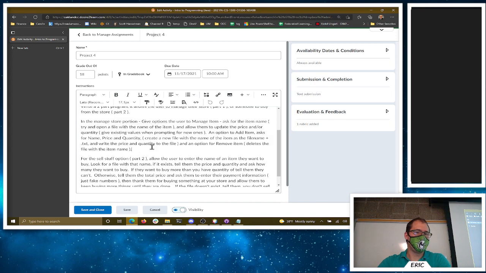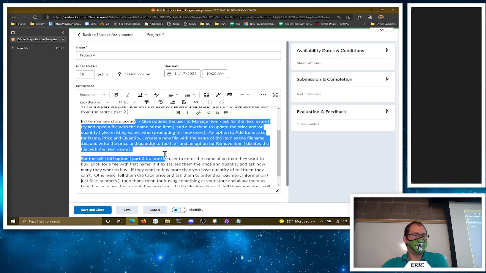So the idea here is that every item will have its own file. So if I sell 100 things, I'm going to have 100 files. If I sell 2 things, I'll have 2 files. So as you make more things to sell, you'll generate more and more files. So they can manage their inventory, essentially. When we get more apples in, we'll go and update apples and change the quantity and maybe change the price if we care. Right? Whatever options we want to.